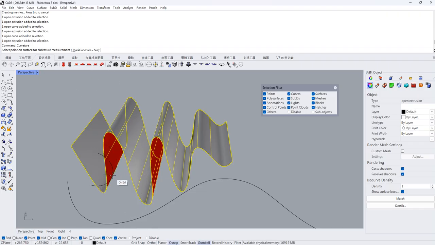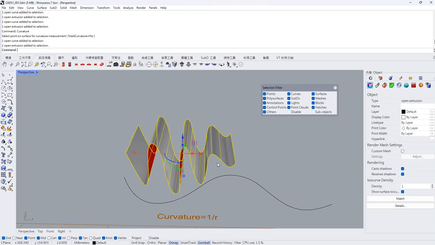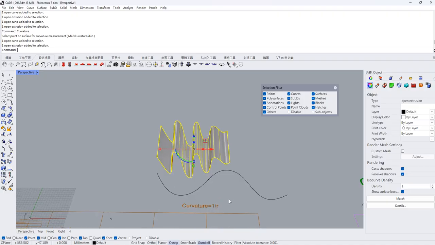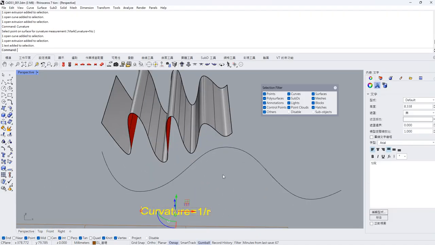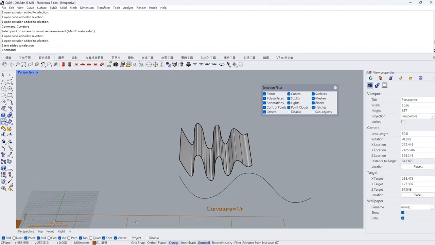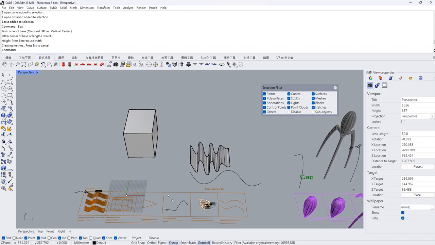But the difference between the surface and the curve is that the surface has two sides. It has an upside and also a downside. So at certain points, the curvature definition will be a little bit tricky because of the upside and downside, but that's another topic. But anyway, I hope you can understand that we can use curvature to analyze the curve. So let's take a look. For this one, you don't have to follow the line operation. Let me draw a sphere.